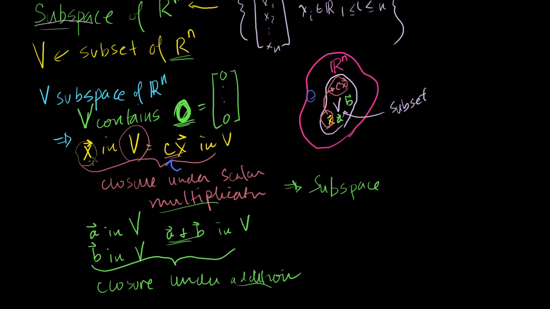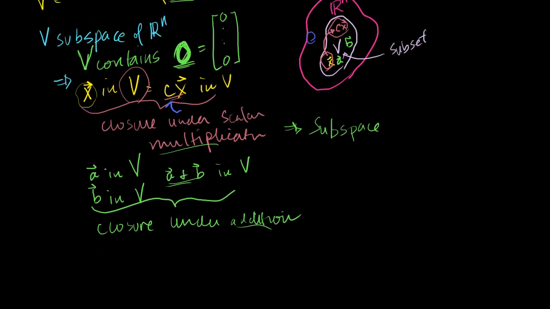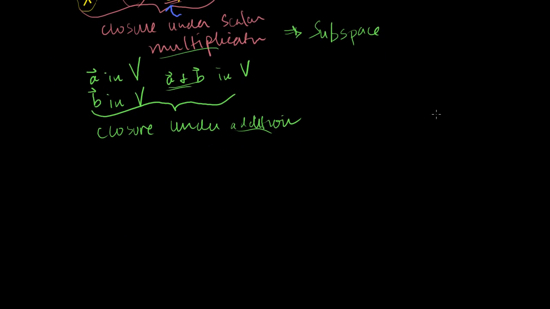And I don't know if these examples will make it any more concrete, but I think if we do it enough, you'll get the intuitive sense of what a subspace implies. Let me just do some examples, because I want to stay relatively mathematically formal. So let's just say I have the almost trivially basic set. Let's say my set of vectors only has one vector in it, the 0 vector. So I'll just do a really bold 0 there. Or I could write it like this. The only vector in my set is the 0 vector. And let's say we're talking about R3. So let's say my 0 vector in R3 looks like that.